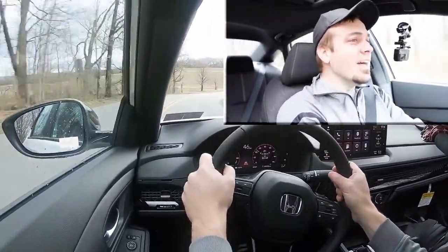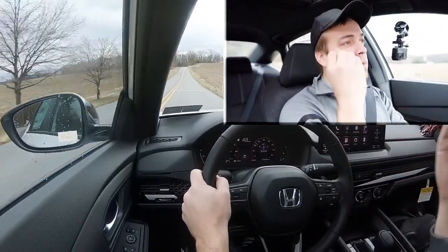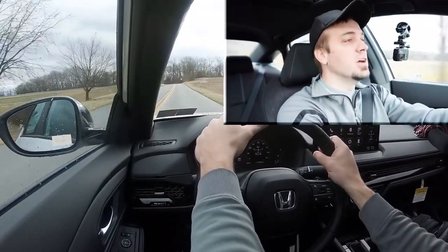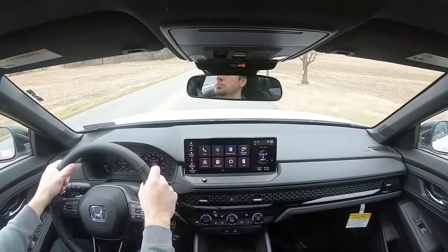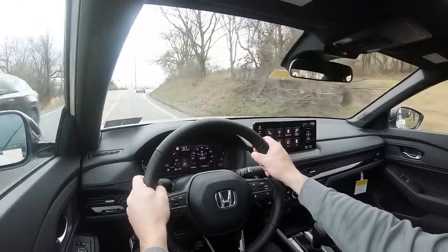Honestly, I love this hybrid configuration in the Accord because it is incredibly smooth when it comes to that acceleration. There's no turbo lag, obviously, because it's not a turbocharged engine, but you will probably get that in the other engine configuration, as you typically do, of course, with turbocharged engines. But this is an incredibly smooth acceleration, and it's plenty quick for doing things like merging onto the highway. So definitely serves its purpose quite well in the Accord, without a doubt.